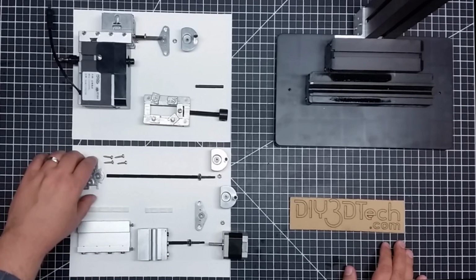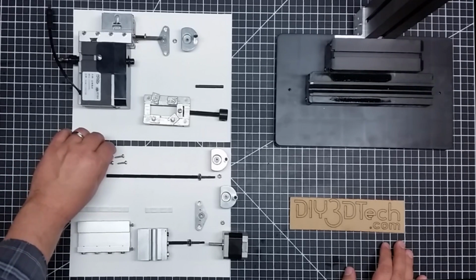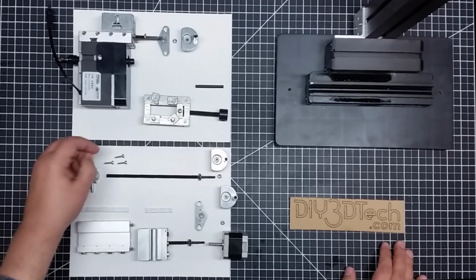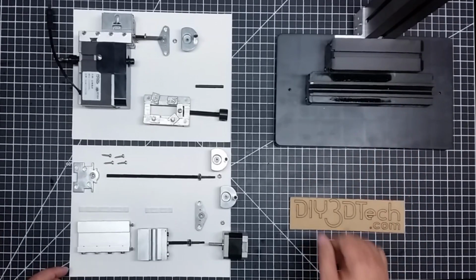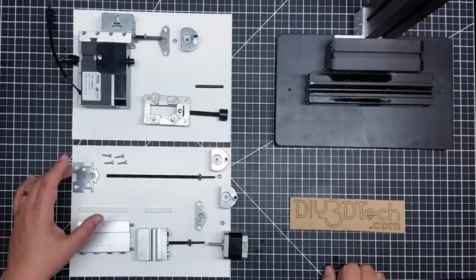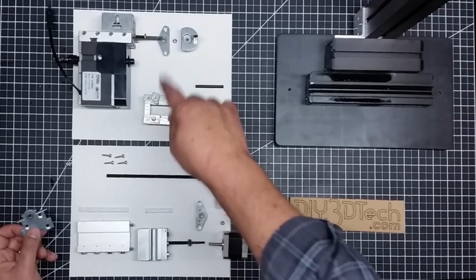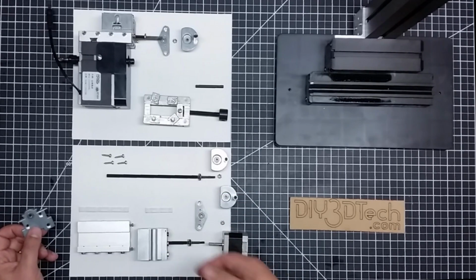Now, one of the pieces on the Y, the Y is held in by some of these self-tapping, almost wood screws. They're machine screws, but it's not threaded into the axis. So what I'm going to have to do is probably see if I can tap that out to receive M4s or M5s or something like that to hold this in. And this piece, again, is very similar to these. Remember, the Z-axis and the X-axis are exactly alike. All axes are the same as far as the rod, just a length difference.